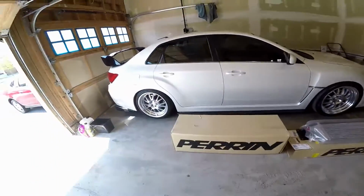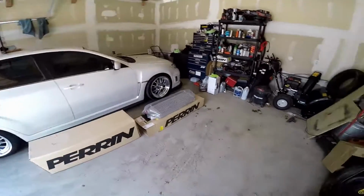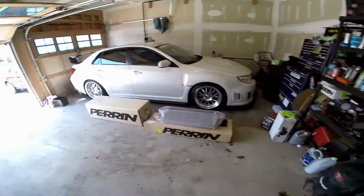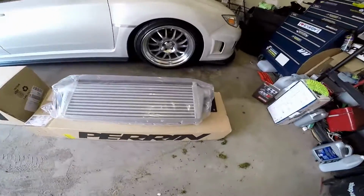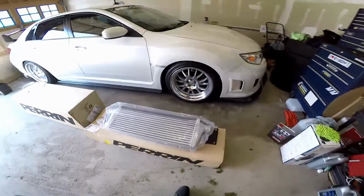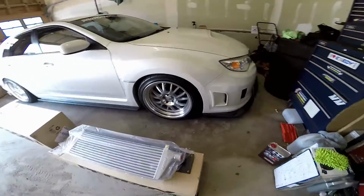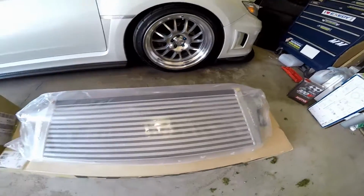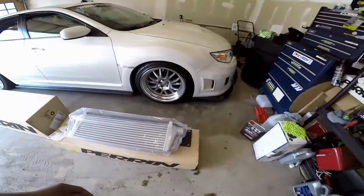Now what you'll notice here is that there are two friggin' boxes. Okay? As soon as I said that, I guarantee you if there's anybody from my shop watching, they will see how upset I was. And they remember how upset I was when I got this box. I get the box and I'm going, that's kind of small. Now this front mount is big. Don't get me wrong. It's literally the size of the bumper. It's huge. But what pissed me off about it was I only got one box.